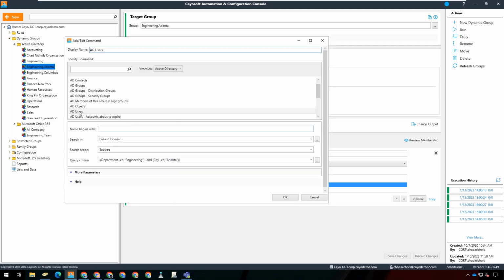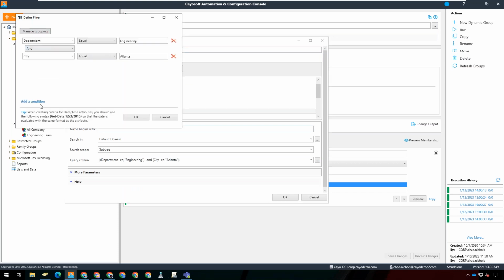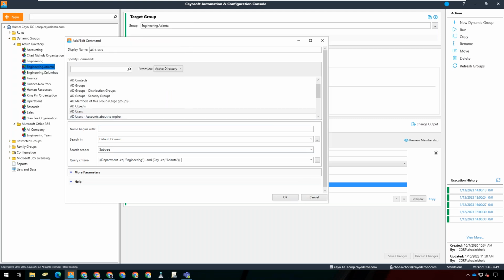To set up the queries, very simple. We have a query builder that we provide. You add whatever conditions you need, select the attributes. This is very similar to PowerShell. So we have all the PowerShell switches here. And you just build this out, group these together, do all of the query building here. And when you're done, it builds your criteria.